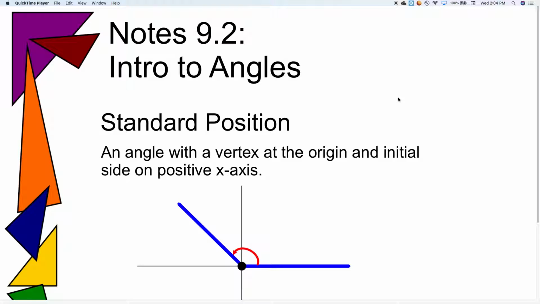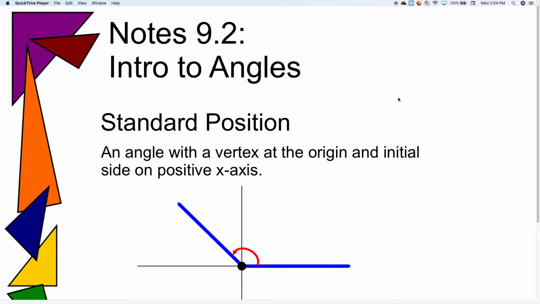Before we get too far into discussions from 9.2, we all have to agree to a particular type of angle in algebra, and that's going to be an angle in standard position. This is a little bit different than what you think of when you think of angles in geometry. You know, angles were just sort of like shapes out in space, this way, that way, which way, right? And we're going to fix our angles to the coordinate plane in algebra and calculus and beyond.